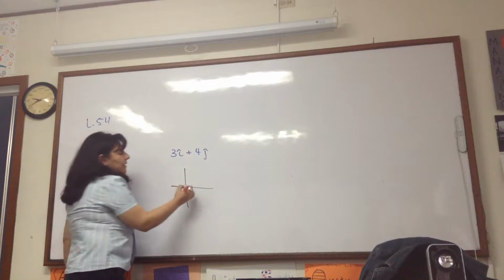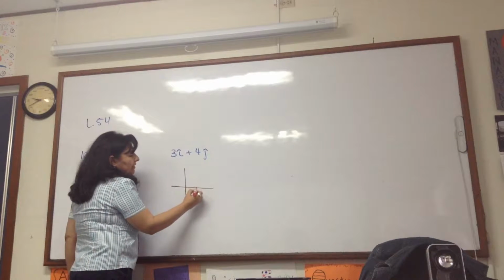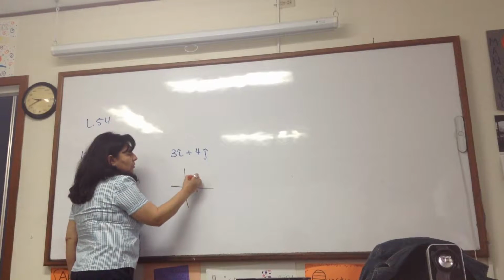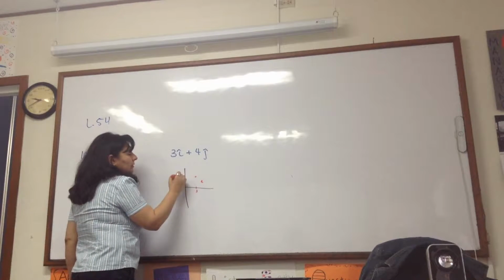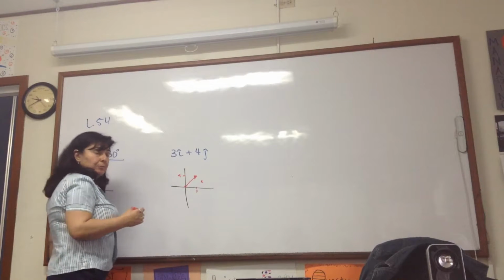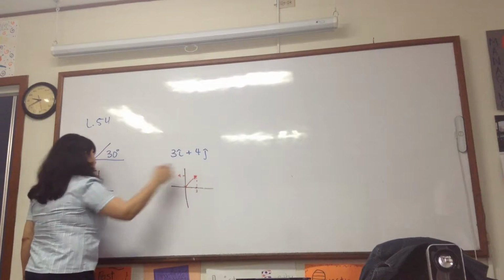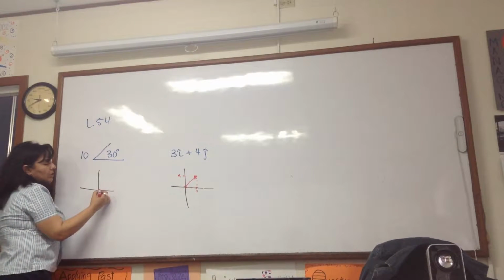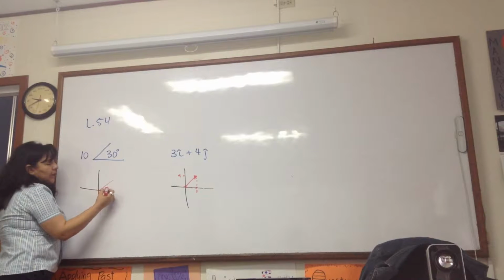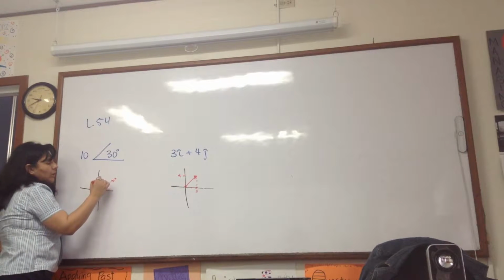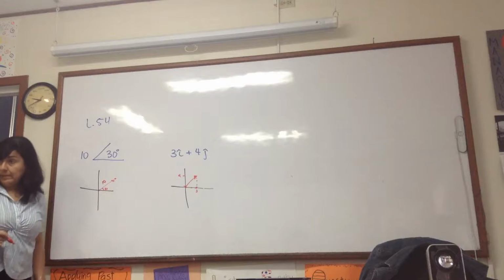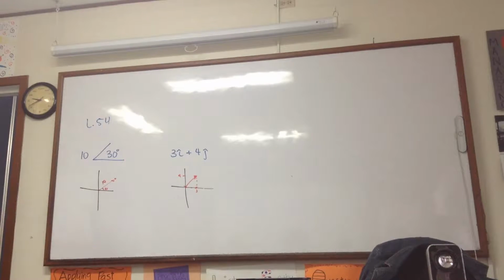Think of planes all the time. You start out here, you go 3 to the left, and then 4 up. And this is where you would end up, and this is what you would get, right? Remember? And the other option was going straight here, knowing that there's an angle of 30, and going straight to the point where you want to go, which is 10 miles away, okay? That's what we saw yesterday. And I told you, today I'm going to teach you to go from one way to another.